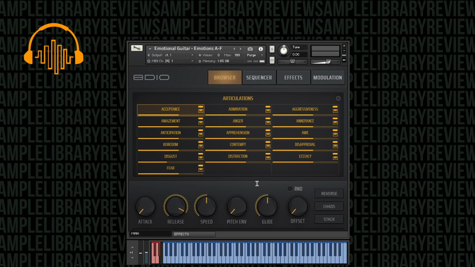In a different move to the pads, the stretch button is not needed, so we have a chaos button here. Chaos basically does just what it says on the tin. We go to annoyance, let's click chaos there. It randomizes a whole bunch of stuff. It's really good for those times when you're thinking, I need some weird sound. There you go.